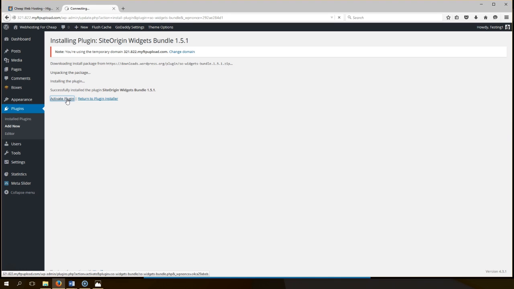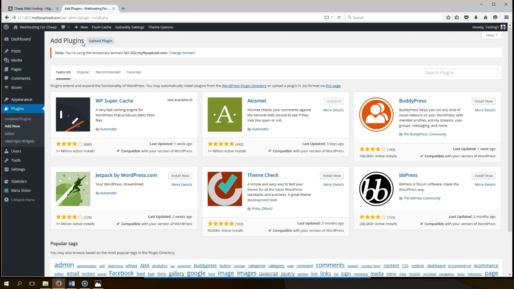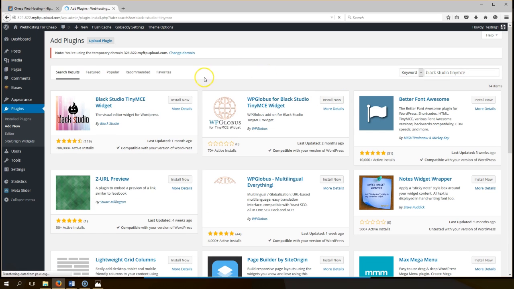Okay, next plugin we want to install is Black Studio Widget. So you could just go straight to add new, type in Black Studio Tiny MCE. Okay, hit install now.